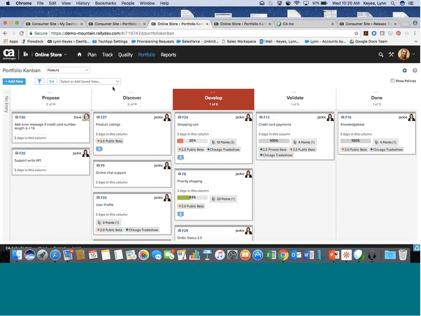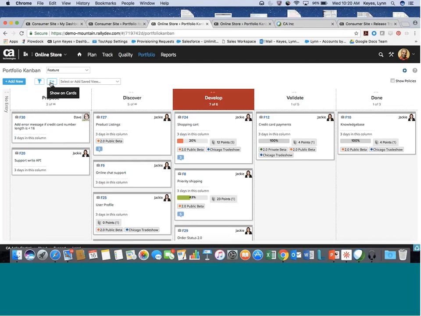But you are able to track your development again by feature, and you can set the priorities this way as you're working through your iterations and your planning across your roadmaps. So on these card views, you can change some of these. You can add things to them, and I'll show you.